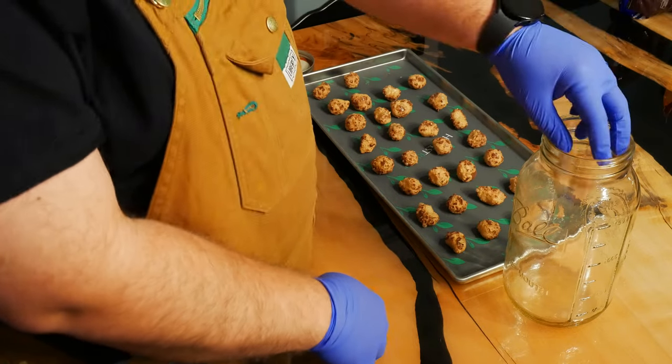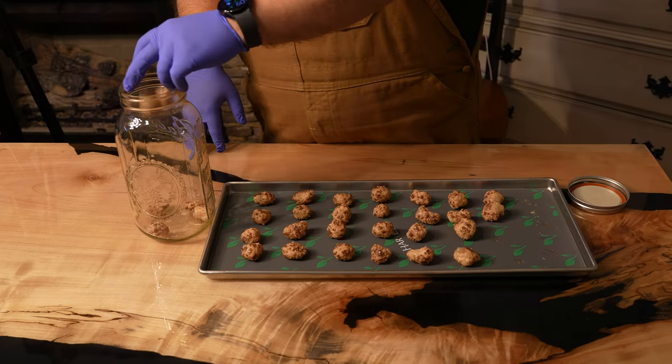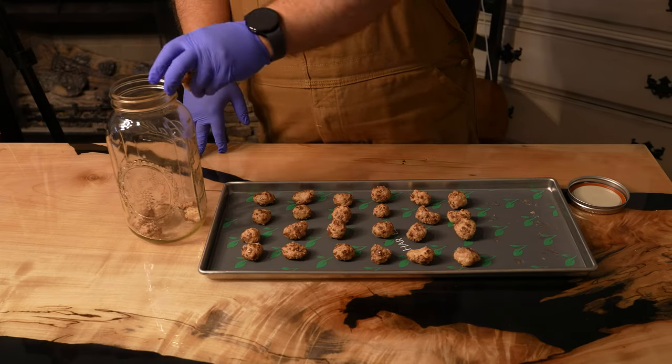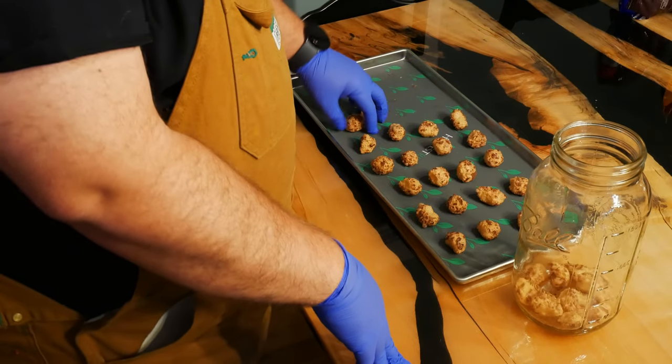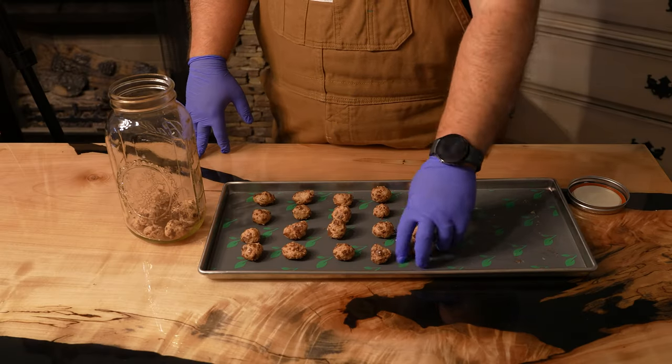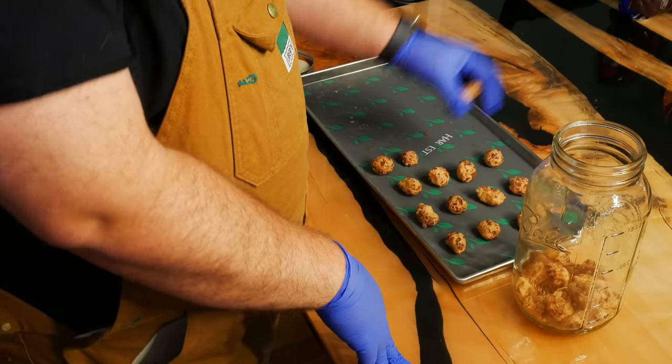Now, I didn't record this part, but I did put these in the fridge for 10 or 15 minutes after taking them out of the freeze dryer. They come out hot enough for the chocolate to be melted and if you put them straight into storage, they will dry stuck together. You can see that I likely could have fit a few more Milk Duds on the tray to maximize space, but sometimes they will expand even larger than this.